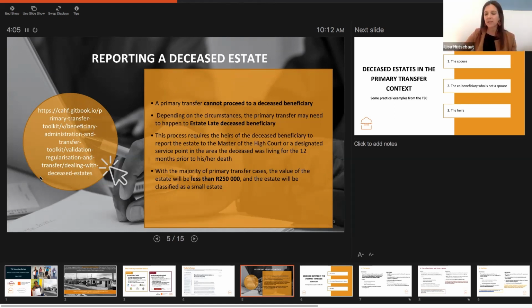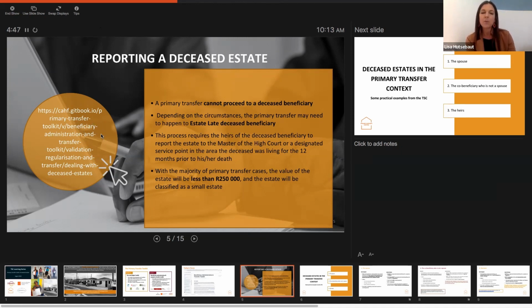Okay, what I'll do is give a brief summary, and then if people want to ask for clarity, they can. You'll see we've put the link in that circle to the part of the toolkit which sets out in a very simple way how a deceased estate needs to be reported. By law, every deceased estate should be reported, but we know that is not always what is happening. And actually, in the primary transfer scenario, as you'll see a little later when we go through more of the examples, it's also probably not always, strictly speaking, necessary.